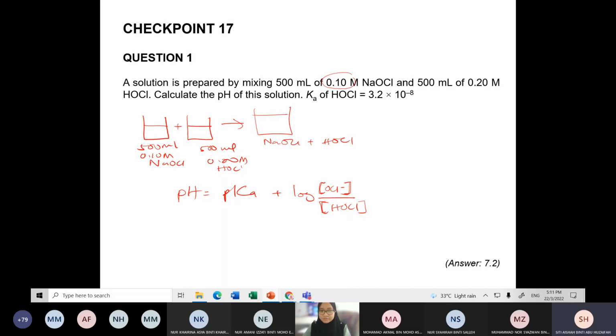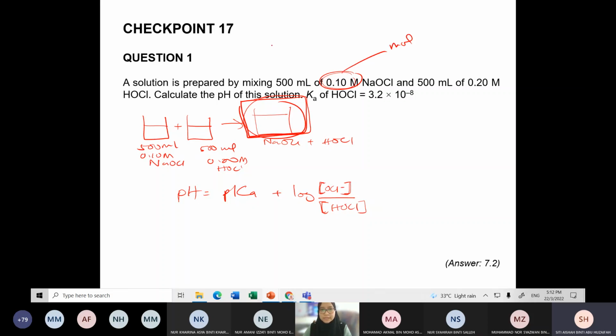Sebab concentration yang dia maksudkan ni adalah concentration bila dia dah bercampur. Okay, bila dia dah bercampur. So you kena consider that. So jangan ambil concentration yang dia bagi siap-siap ni terus you masukkan dalam the formula and then calculate terus. You akan salah. Okay. Alright. So kalau you nak cari the new concentration, maksudnya yang dalam satu solution buffer tu yang dah di-combine, kena cari balik lah. Okay. You kena extract out the mole from this.